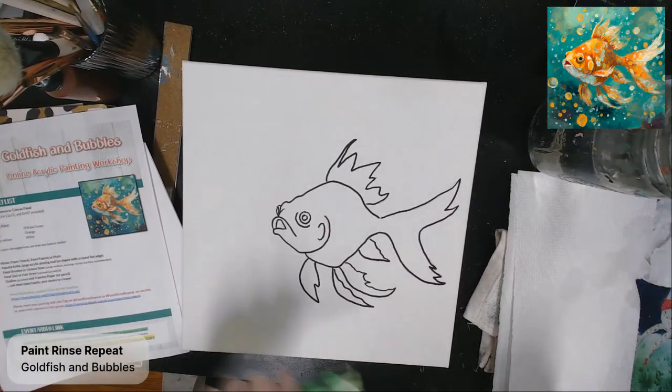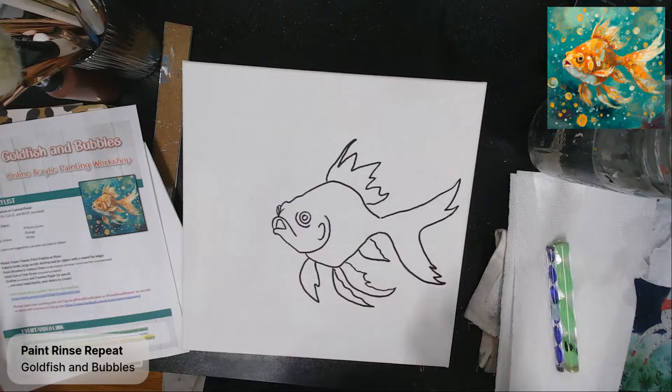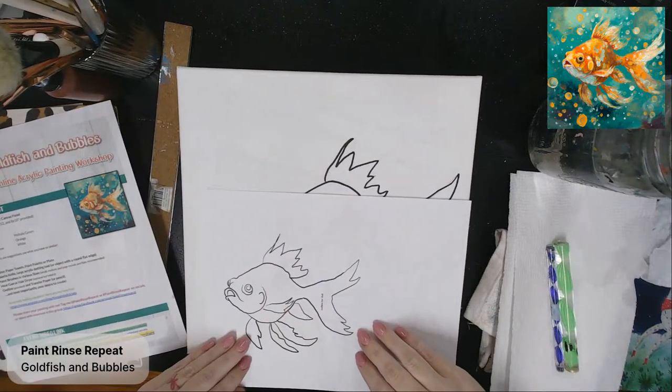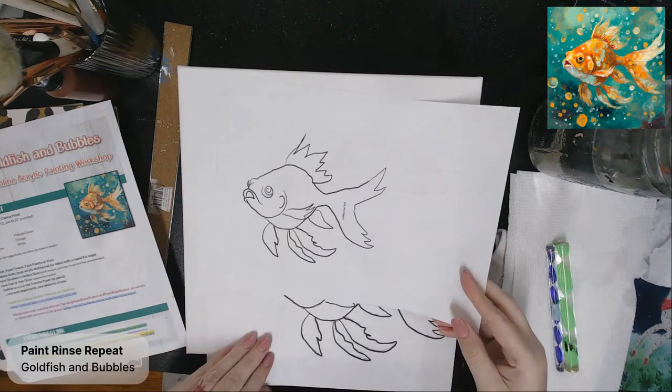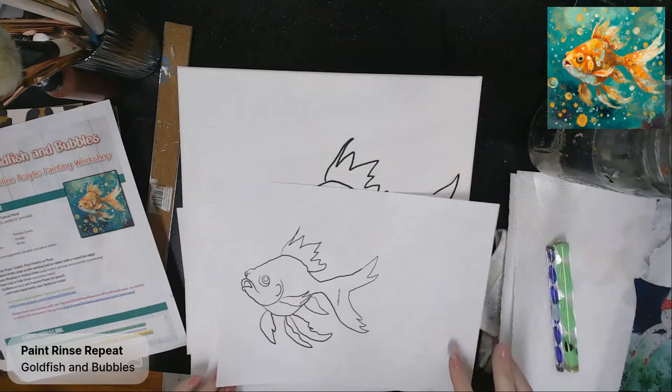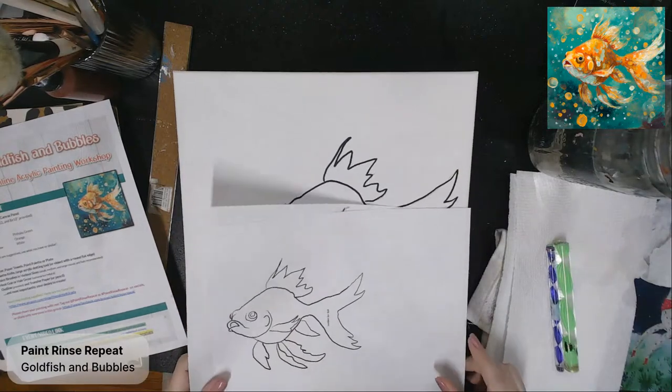And before we begin, I will go over the supply list. When you signed up for this class, you did get two outlines. You got one that fits well on an 8x8 and one that's a little larger for a 12x12, but you can size this up or down.